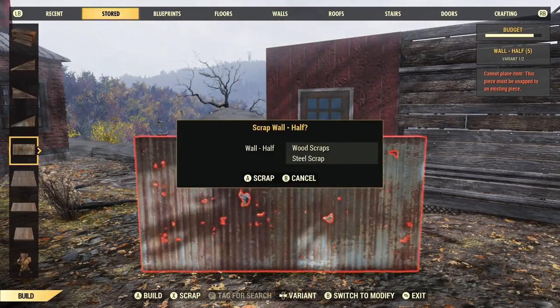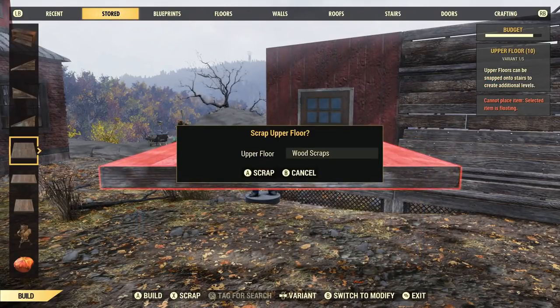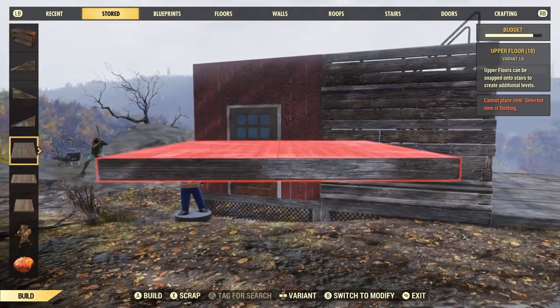So it's always key to make sure that your stored items, if you're not using them, if you don't need them, just scrap them. Don't hold excess stuff in there, it will just tie you down and you won't be able to build what you want.